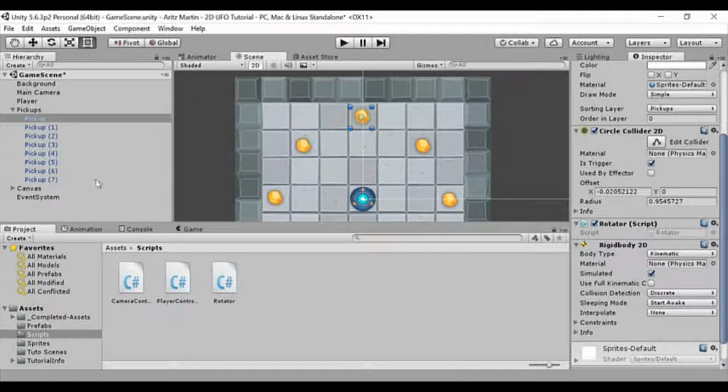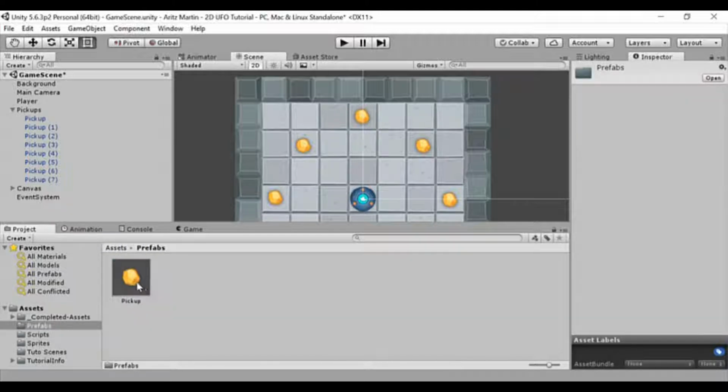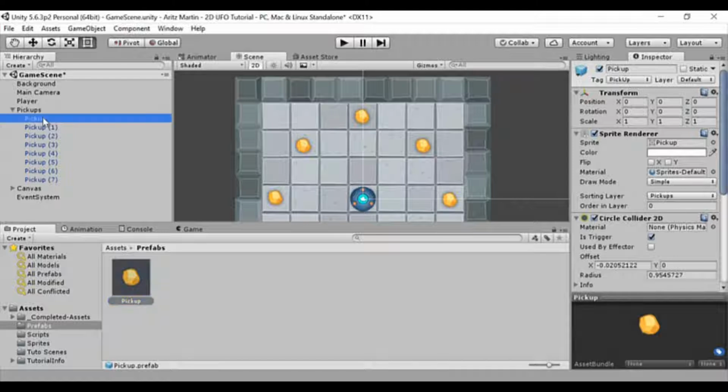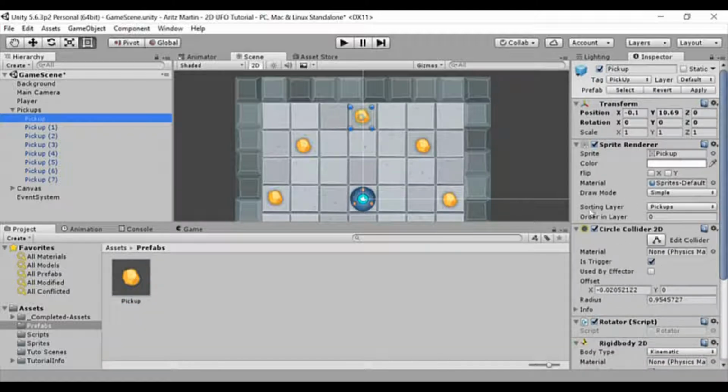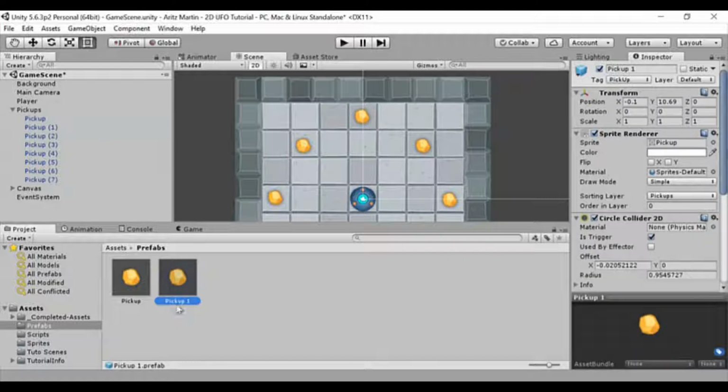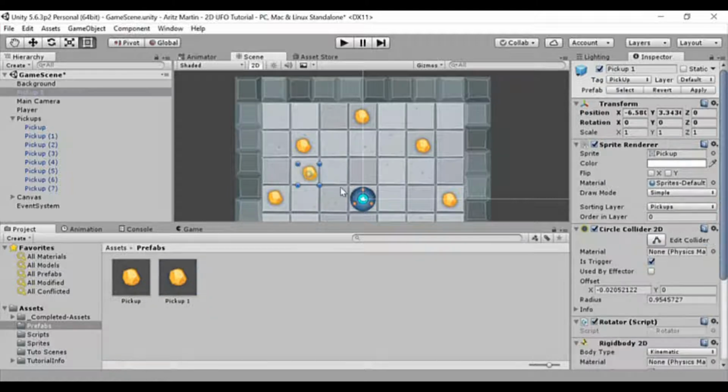So what we can learn from this is also to make prefabs. Here we have the pickup prefab. We can make a custom game object with different components and then drag it, and we make a prefab. Now that we have this game object prefab, we can put a lot of them in the game and they keep their behavior.